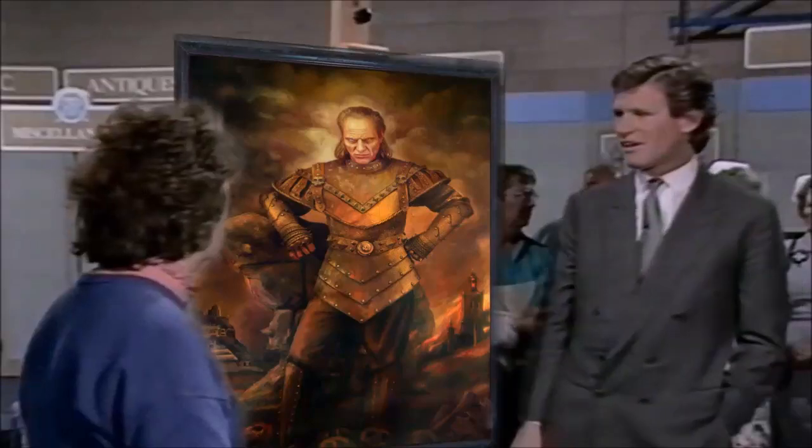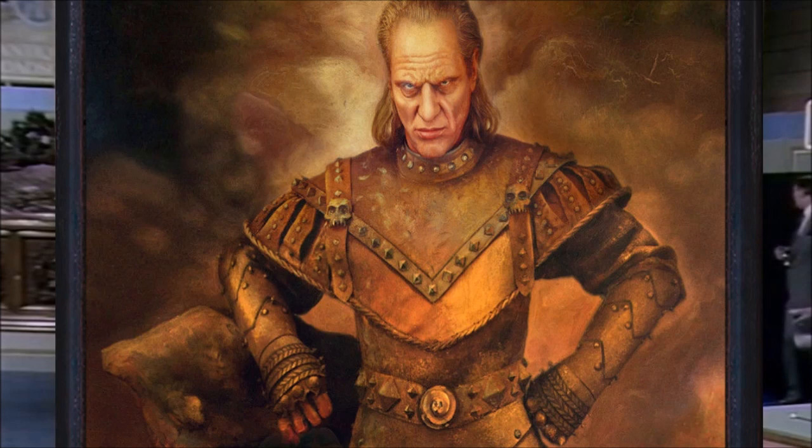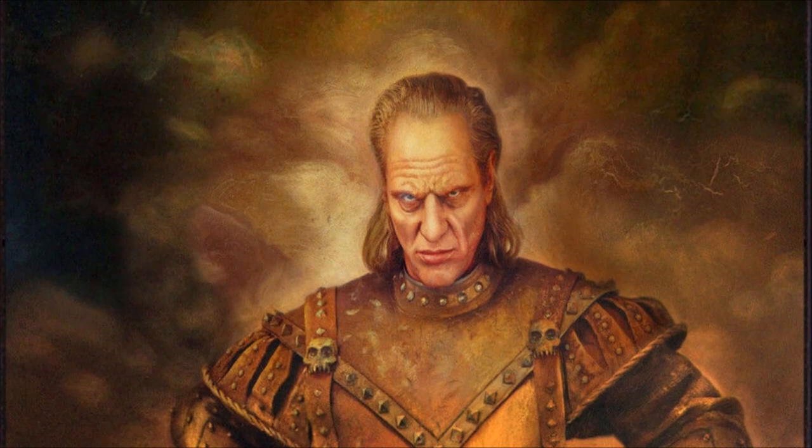This is a very unexpected find for Hexham. Is it something you've had for some time? Yes, I've had it quite a few years. It's been put away with its face to the wall because it wasn't a picture that we had a great deal of affection for, but nevertheless felt it might be of interest. Yeah, so you turned it round and brought it out and brought it down this afternoon.